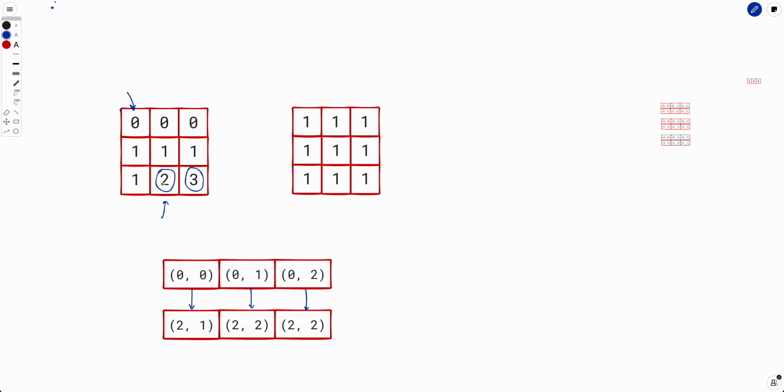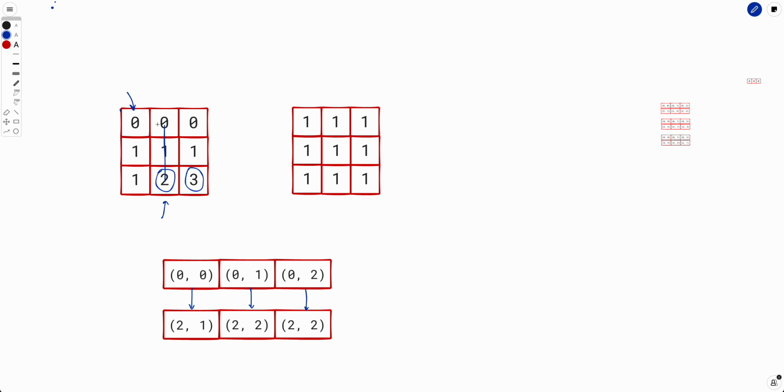Now if you know that you will be transferring one stone from here to here, you will try to find out the way in which you will require the minimum number of moves, right? And what is that way? That way would simply be to go all the way up to this particular row and then go all the way to the left or right based on where your target cell exists and reach the final target column, right? So what you are saying is, to reach from here to here, you at least have to travel these many rows for sure, and to reach from this column to this column, you have to travel this much column for sure.